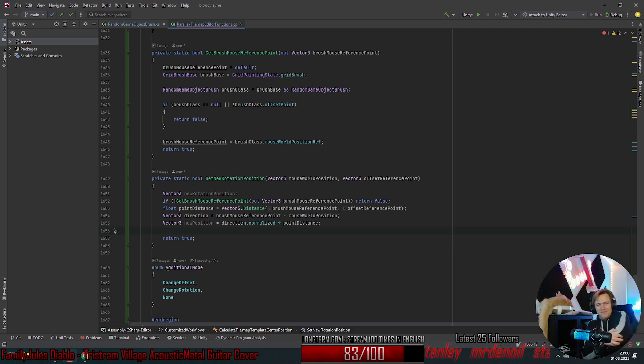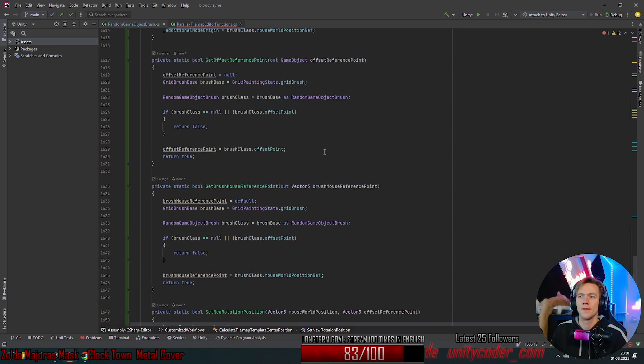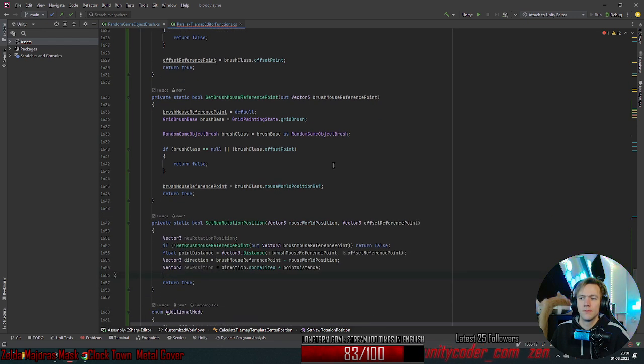Ouch. Something in my arm. Weird. And then we just set the position of the offset reference point. So this needs to be a game object, by the way.